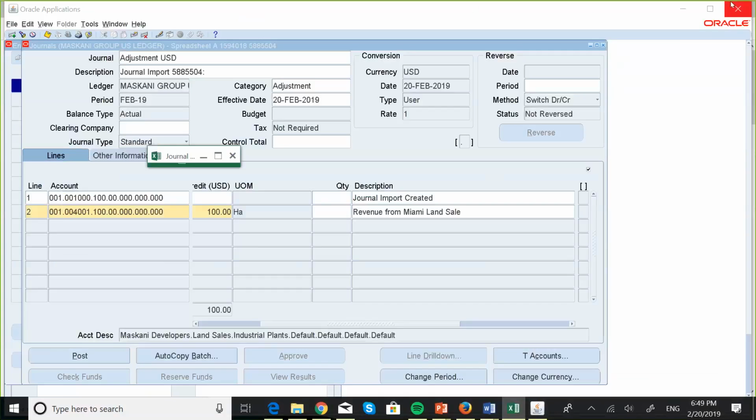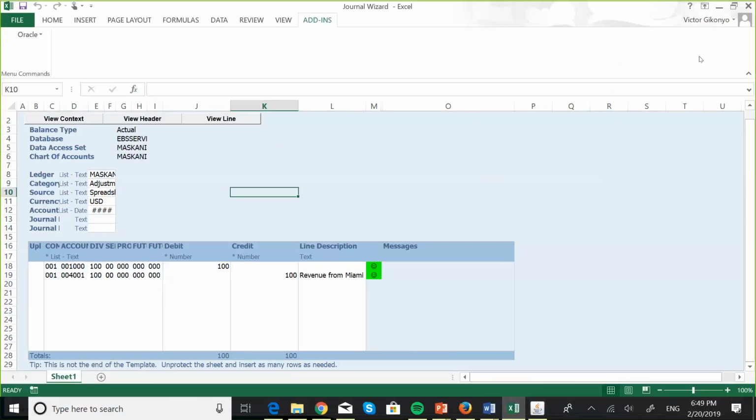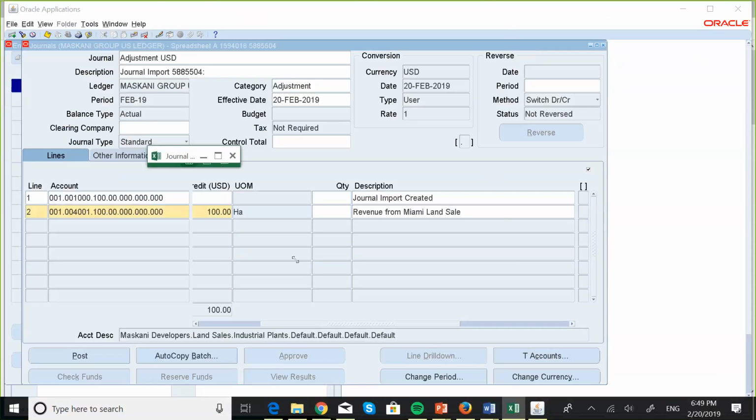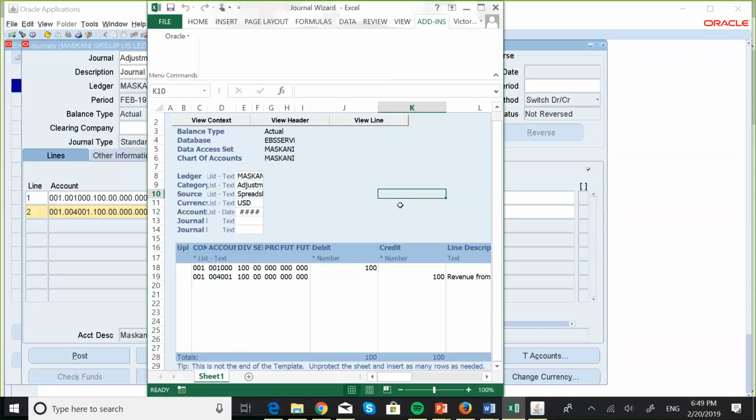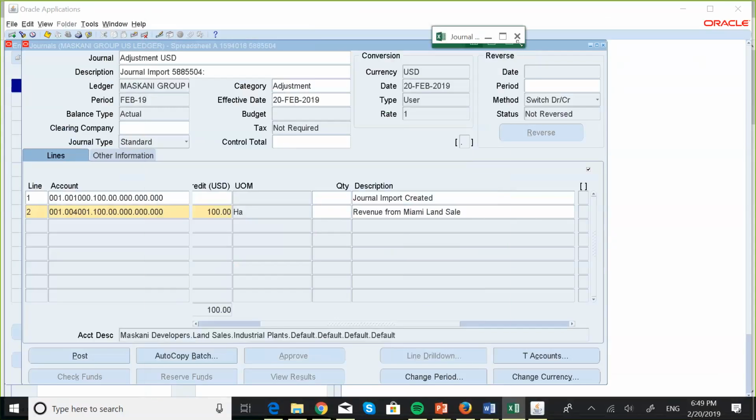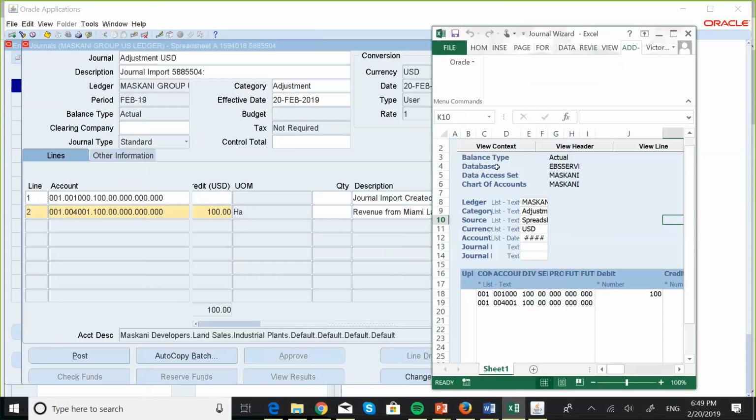So this is basically what we were entering here, right? See, balance type, actual, although this was chosen from the layout type.